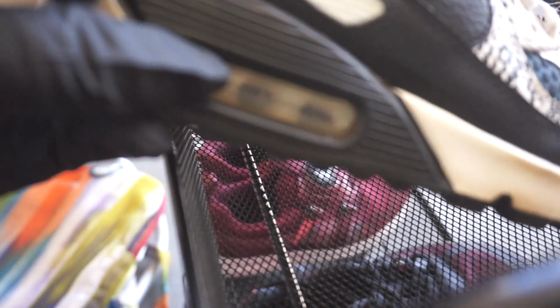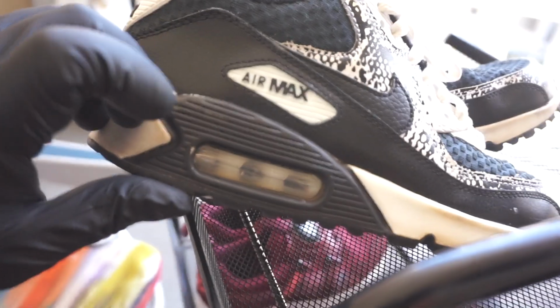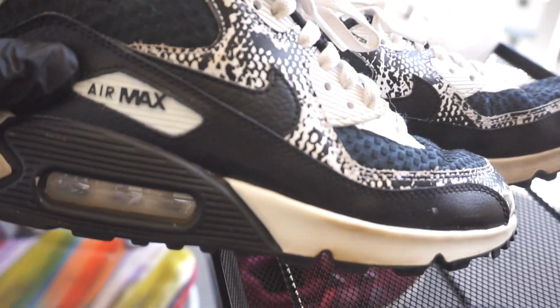Next is a Nike Air Max, and I usually don't pick them up because when you pick these up, the bubbles are actually broken. If you see right here, the bubble right here is usually broke, and it would crack. But these are in pretty good shape. Again, $7.99, and these have a unique design to them.